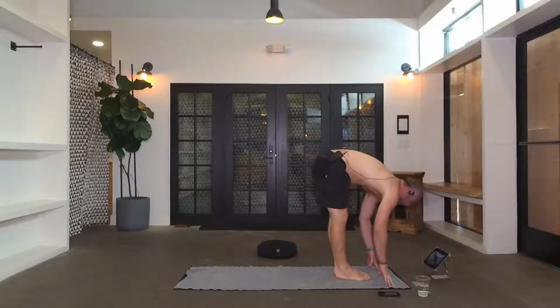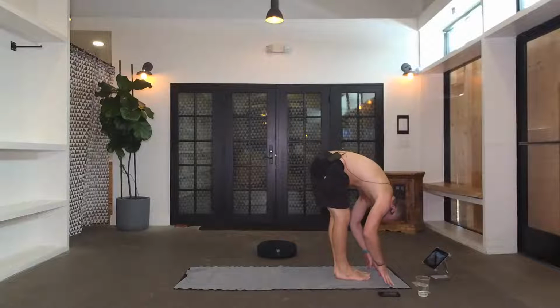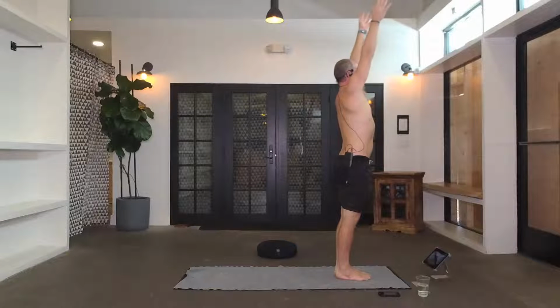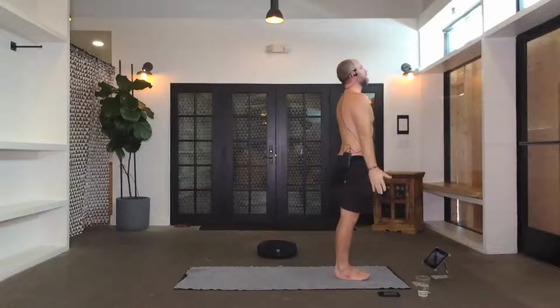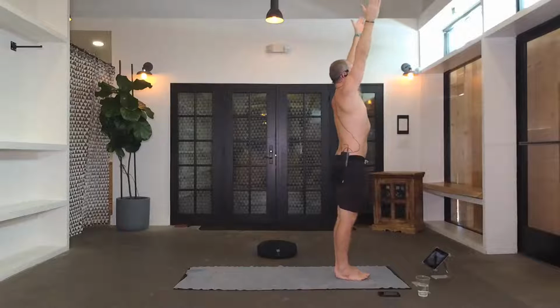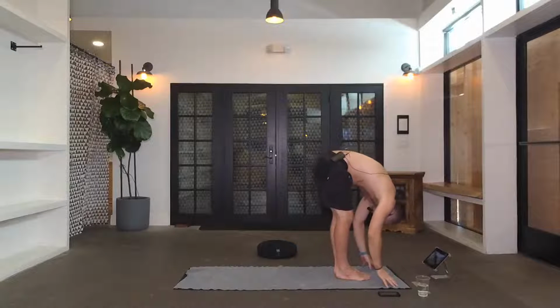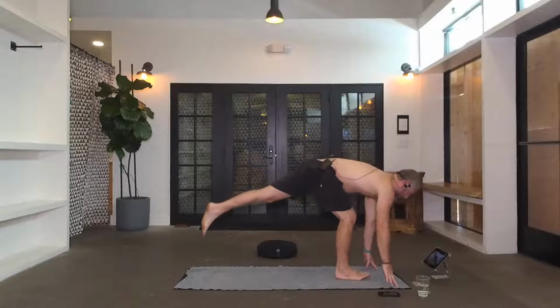Inhale, lift halfway. And exhale, dive. And stand up, inhale, rise, sweep the arms up. Exhale, hands to your heart. Loosen your low back, inhale, arms up, engage your thighs. Exhale, flow, hands to the mat, fold. Inhale, lift halfway. Left foot back into a lunge, big step.